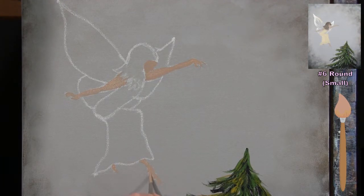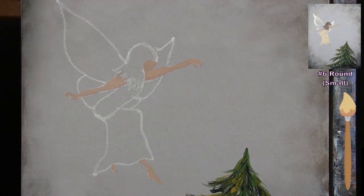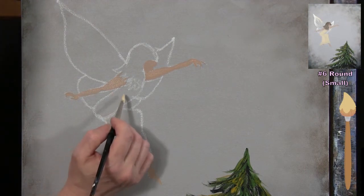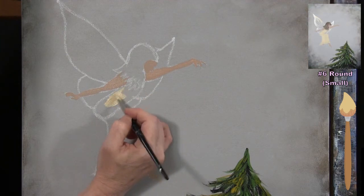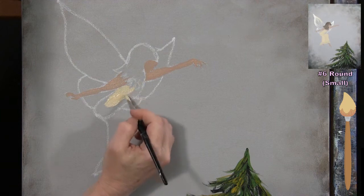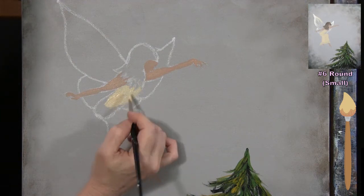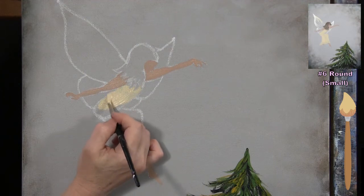So once I've got this done, I'm going to wash and dry my brush, and we're going to put the color for her dress on. So I'm washing and drying my brush, and I'm going to put my light yellow color on for my dress. And I'm not doing anything fancy. I'm really just finding where I put my chalk marks up in the hair. I will just kind of skirt that up into the hair so I've got an uneven line where it goes under that hair. And then I'm just going to paint.